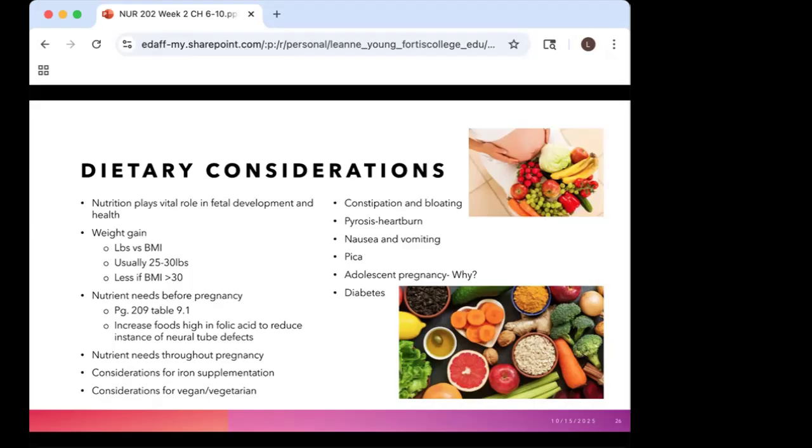Don't they typically have a higher calorie intake? We want them to increase their calorie intake. Typically with adolescents, it's lower. Sometimes there's a financial component in there as well. So if an adolescent who's pregnant comes to you and they don't have the best support, and they have a lot of financial concerns, they're not going to be able to have as well-rounded of a dietary sustenance for themselves, or as many resources available to them.